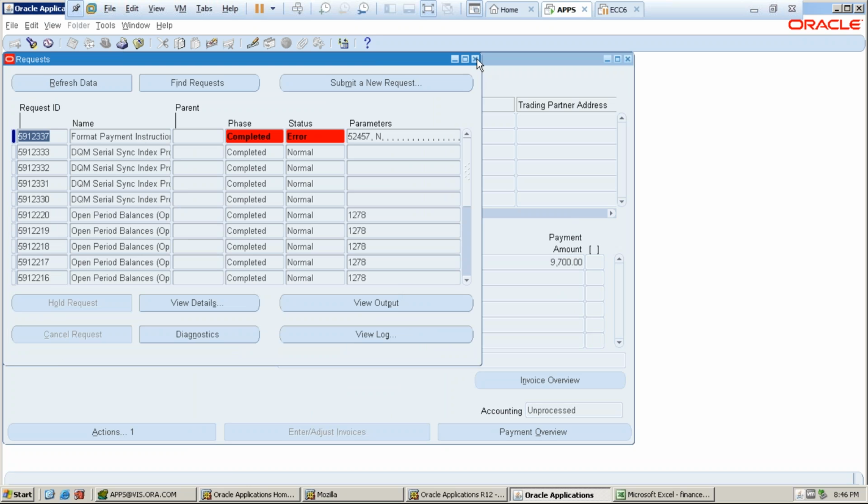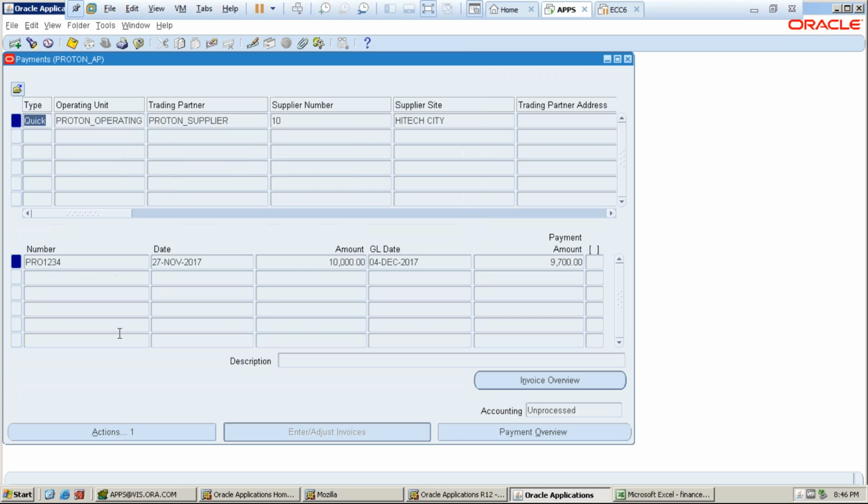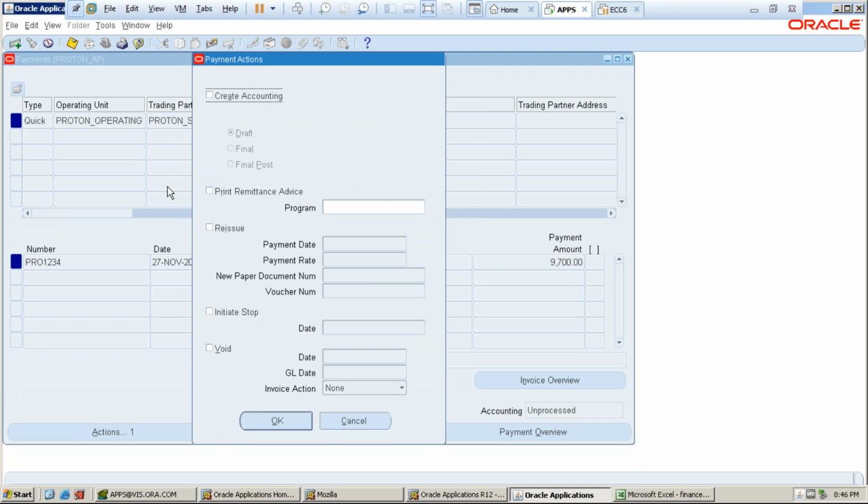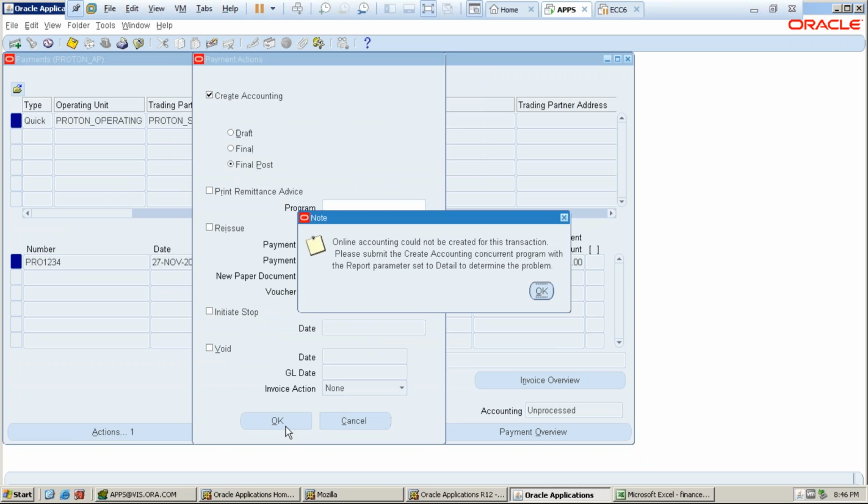Maybe it is a kind of problem with payment administrator. Otherwise, let me select this final post, whether it is working fine or not. Online accounting could not be created for this transaction. Please submit the create accounting program with the report parameter set in detail.